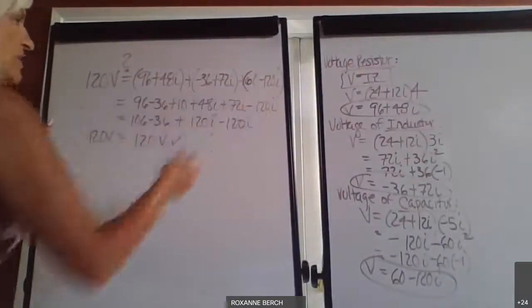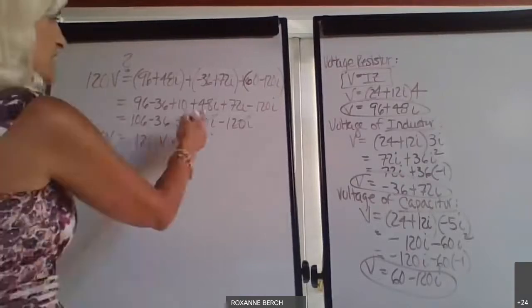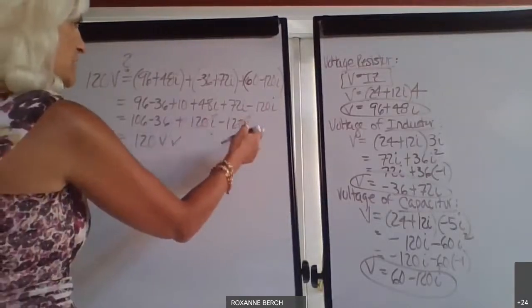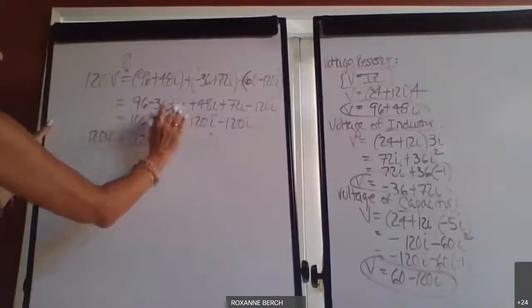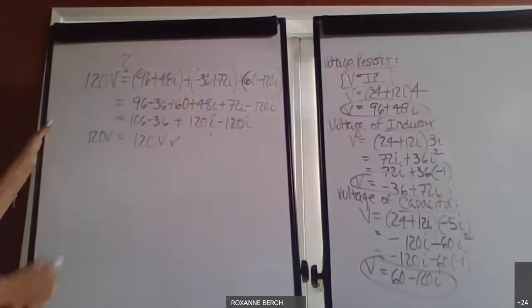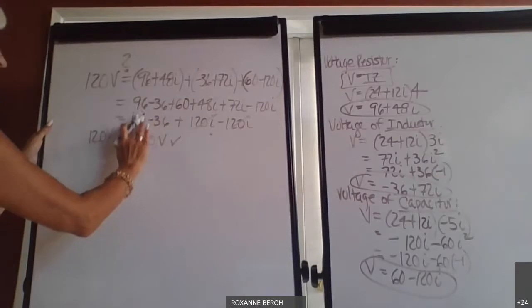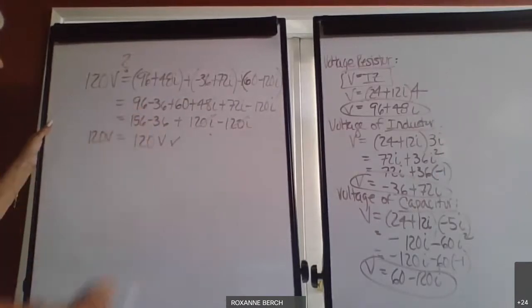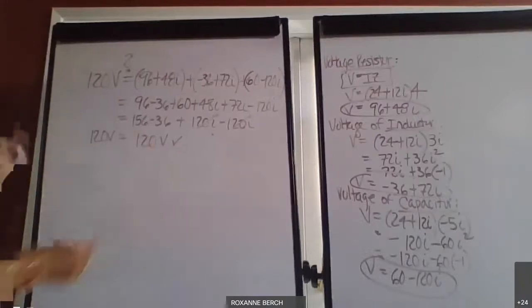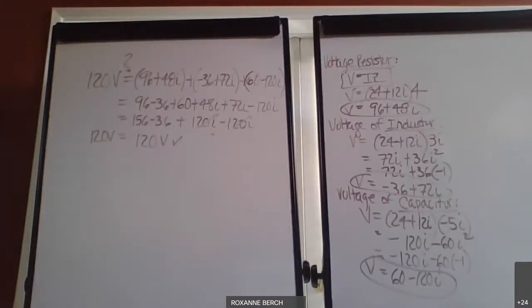So 60 minus 120 would be, that's all the same. This should be 4872. The 60 should be here. So that would be what, 150? 120? Yes, that was a typo. Good catching it. And it turned out to be right. So I was looking at my notes and writing wrong.